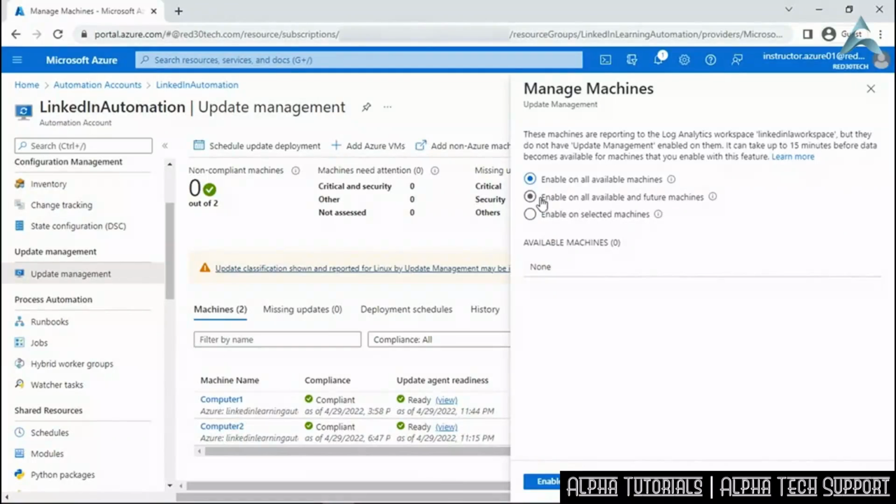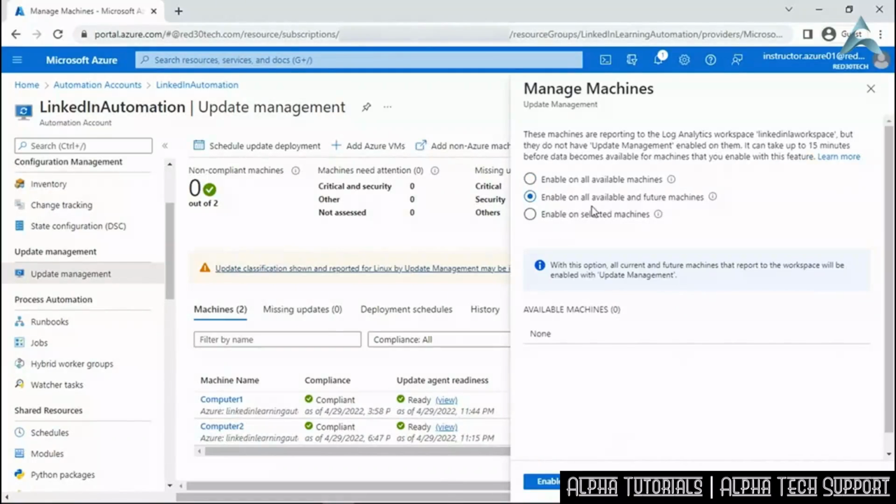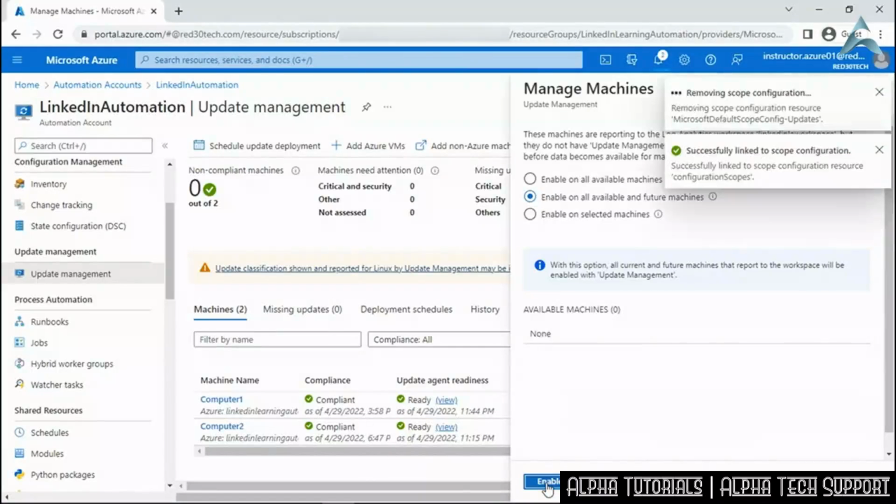So if we choose the second option, it means enable on all available and future machines. That means that if there are workloads that are currently there, it will get updated with the update management. And for all future migrations or creation after we have created the workloads, they will get automatically added to the schedule. So I can click on enable, and this will be done successfully.